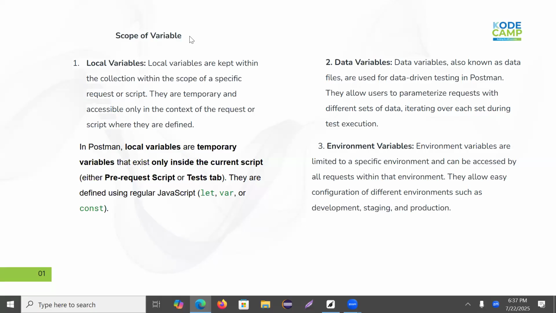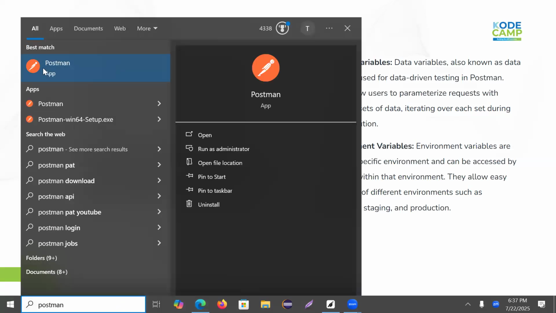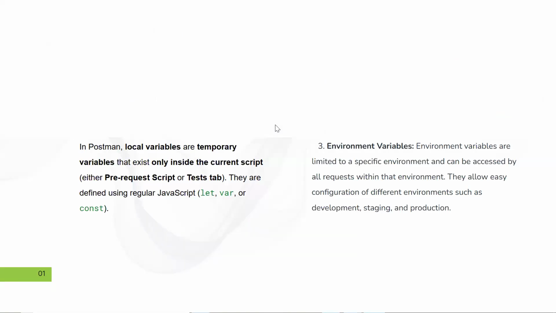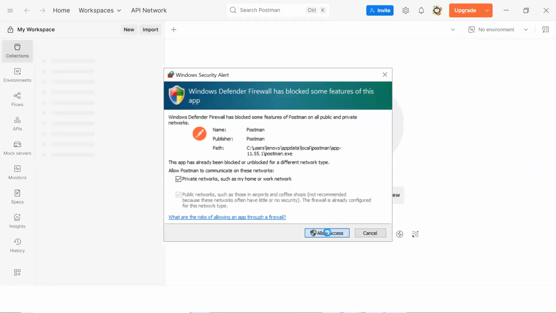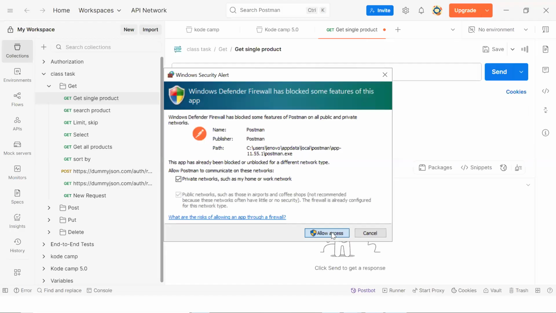So environment variables are limited to the environment that we create them for, and they work for that specific environment. Do we understand? Do you have any question before we move on to a practical example in Postman? Yes. All right, please let's open our Postman app, everybody. Can you see my Postman screen? I want to believe I'm sharing my screen this time around. Yes. Okay.